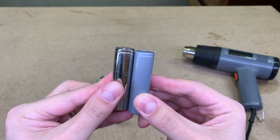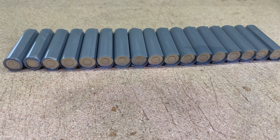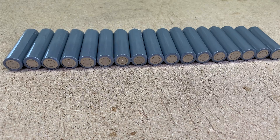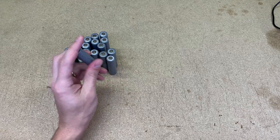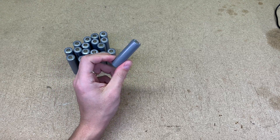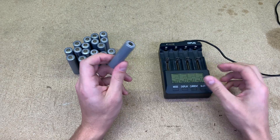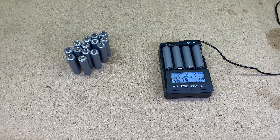Now this cell is protected and could be used without fear of a possible short circuit. I was quite lucky to get those cells from a car with very low mileage, meaning those cells still have a lot of capacity left. Originally brand new, those cells have 3200 mAh of capacity and are designed for a maximum of 7A of current. I already tested mine and they all have 2800 mAh of capacity left. To test and charge 18650 cells, I used this Opus charger.